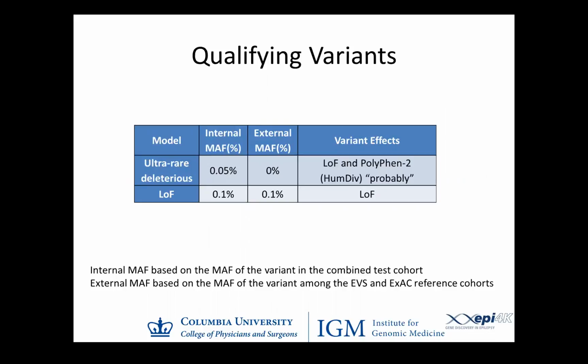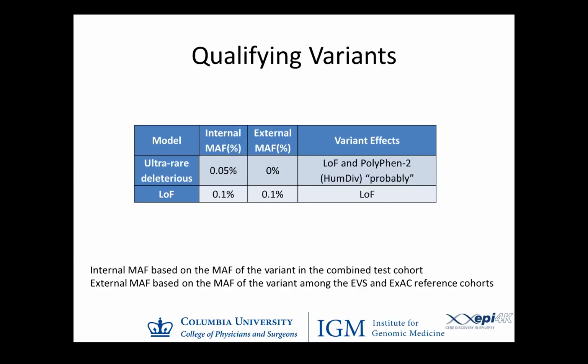There are many ways to define what a qualifying variant is. But in essence, what you do is you define some kind of category of information that you are focusing on, and then you want to ask whether there are more variants fitting that qualifying variant category in your case cohort over the general population background variation controls.